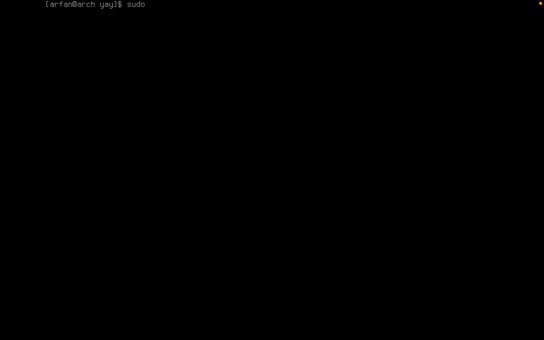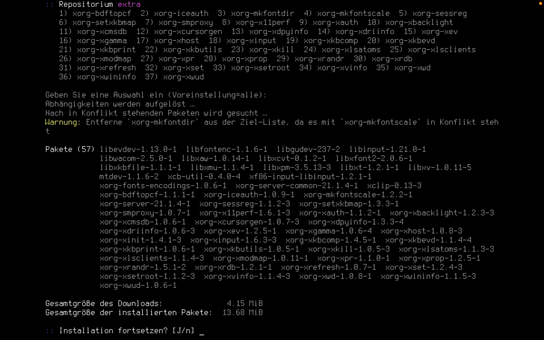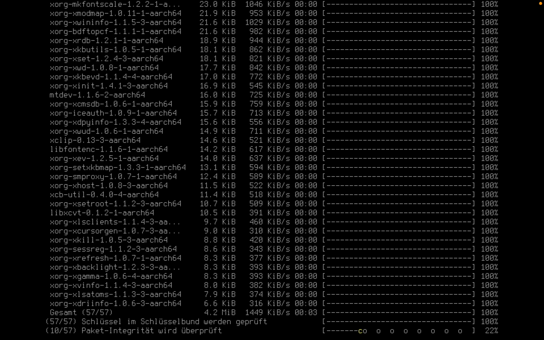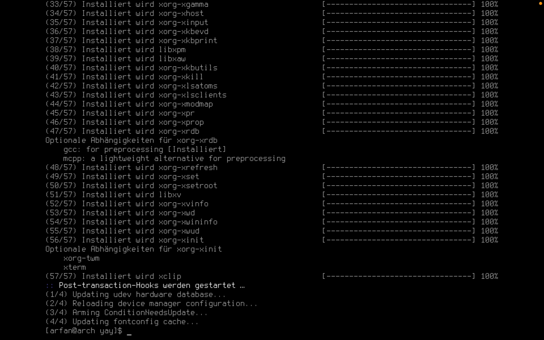So we will need that. Sudo pacman -S xorg-server xorg-apps xorg-xinit and xclip is just for the clipboard. Click yes, install. It's actually pretty small. I'm surprised that it's not taking a lot, but that's fine.